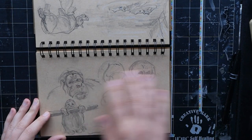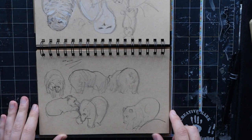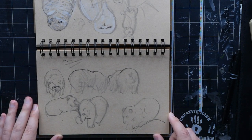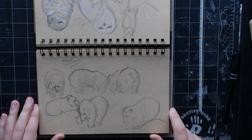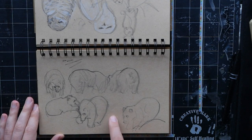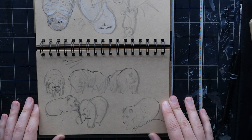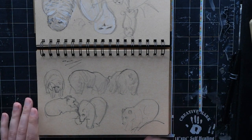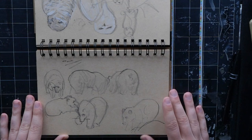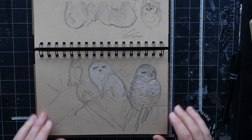These are orangutans, a rhino, patas monkeys, hippos. These are some bear gestures — there are two adolescent female bears, a grizzly and a brown bear named Fern and Juniper. They're very cute and bumble around. What's crazy is I drew this probably in late January, but the bears in May look totally different: they've grown way up, they're much less fluffy, and way less clumsy. One of the fun things about going to the zoo regularly is getting to see the animals change and adapt through the seasons.